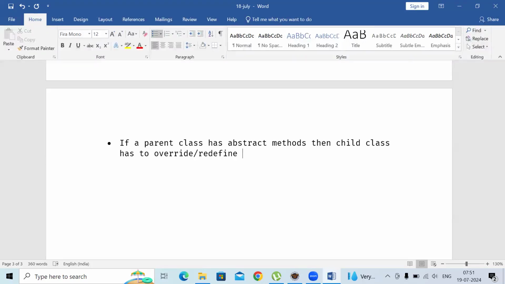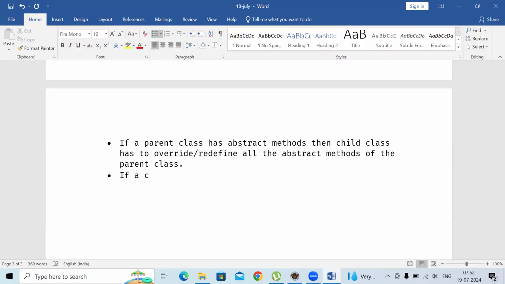Then the child class has to override. If the parent class has abstract methods, then the child class has to override or redefine all the abstract methods of the parent class.